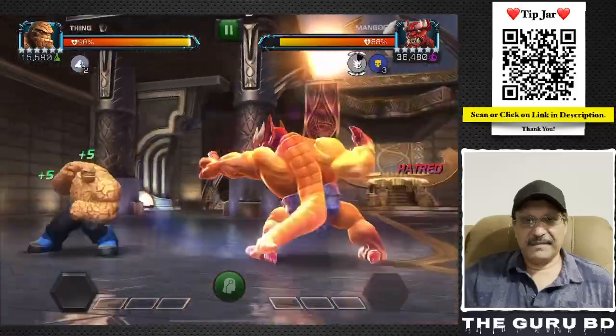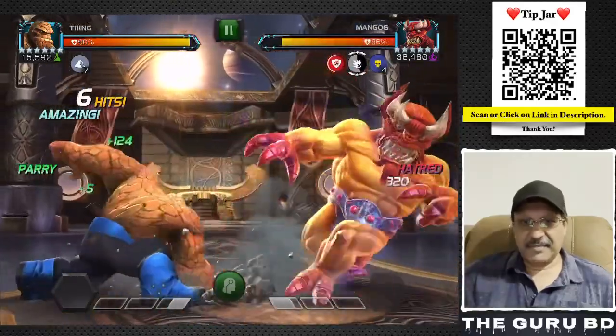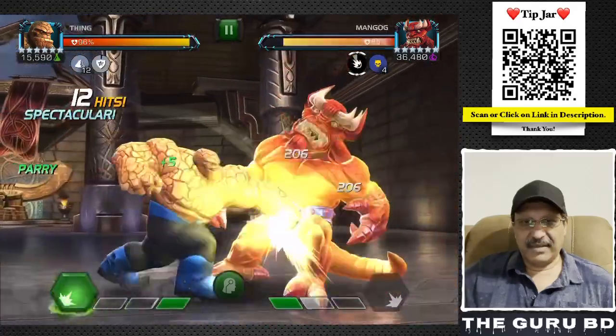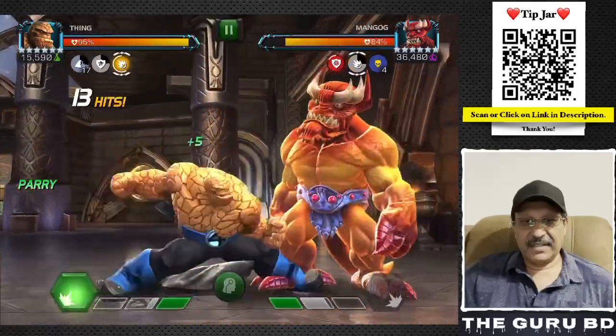Now Thing is a science champion. He does have the class advantage. We have that protection once we fire off that heavy on the timer, so we take less damage. We have that unstoppable going.